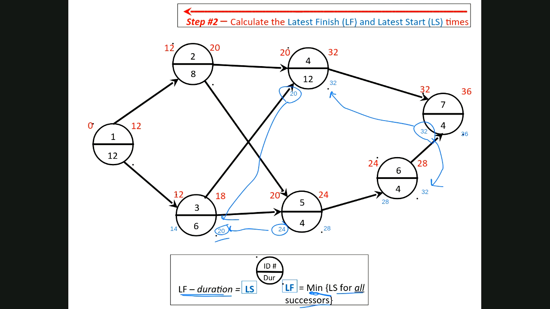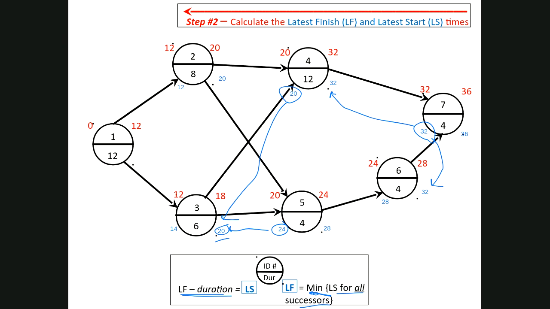Right. Next, we're going to go to task number 2. And just like task 3, it's succeeded by task 5 and it's succeeded by task 4. So again, of those 2 values, we're going to choose the minimum, and we know that it must finish by time 20. And if it must finish by time 20, it has to start by time 12.